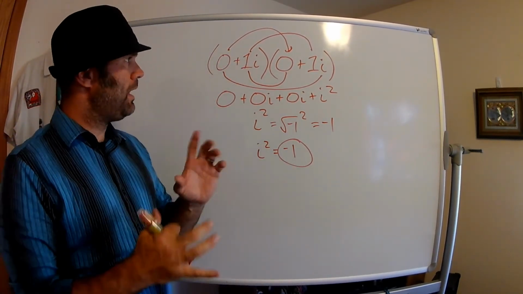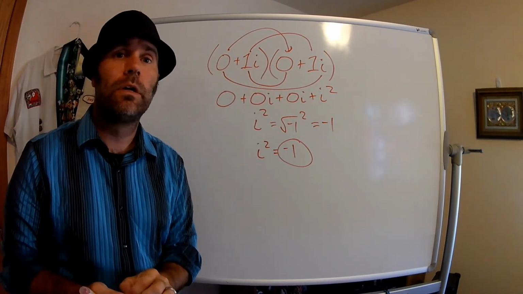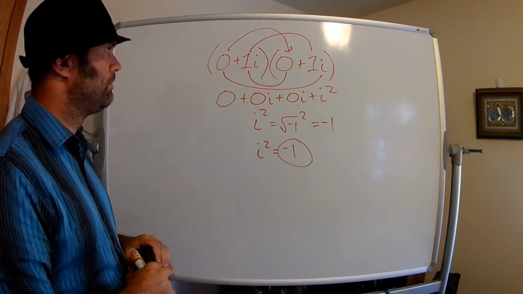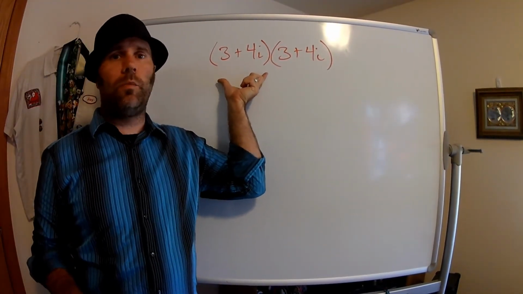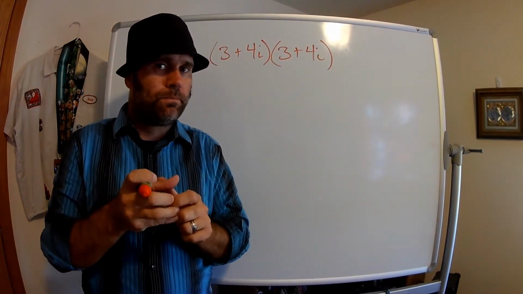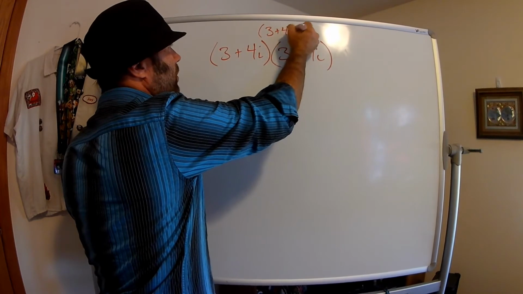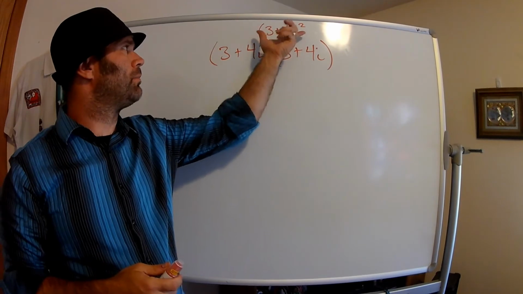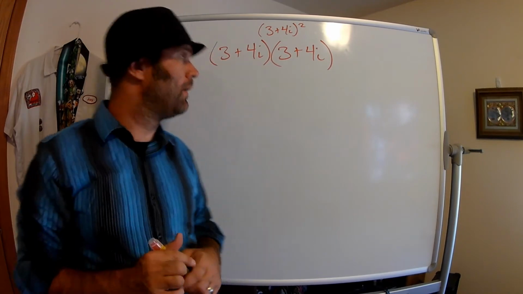So you say, okay, maybe I see a pattern here. If you're multiplying two imaginary numbers that are the same, then we'll always get a real number. And I think we're onto something here. Now again, it's just the first binomial is the same as the second binomial. So we're just multiplying them together. So this actually could be rewritten as 3 plus 4i squared. But we can break that up into two binomials and then use the FOIL method to multiply them together.